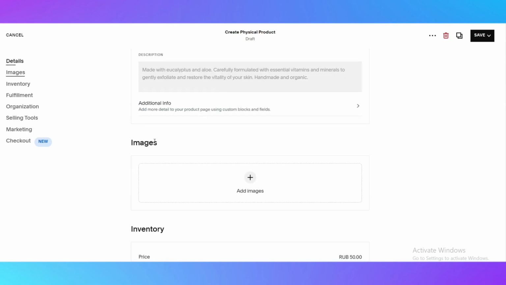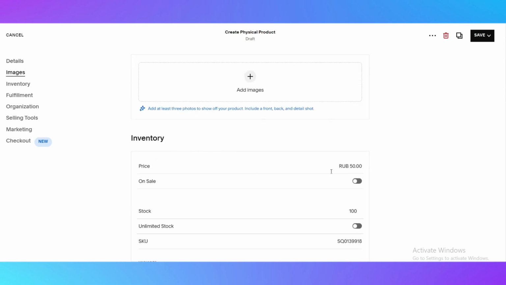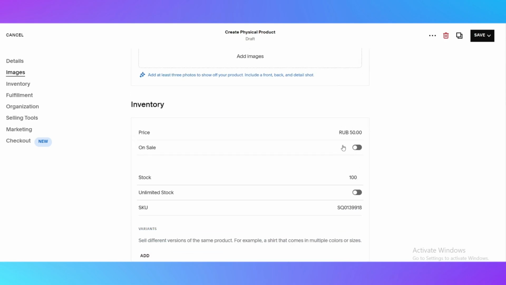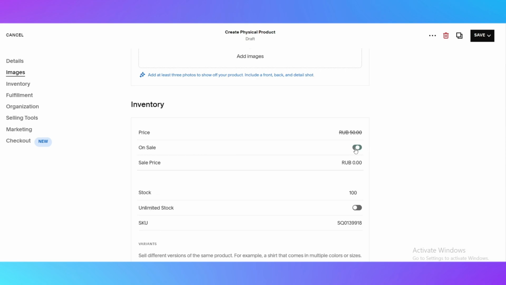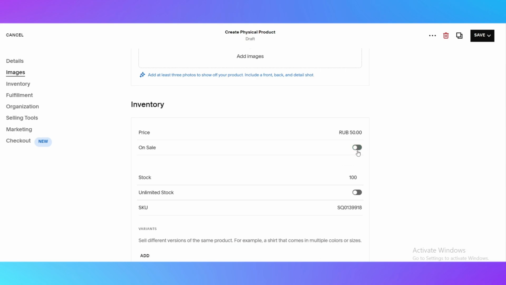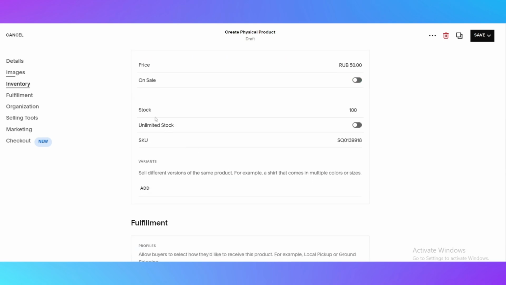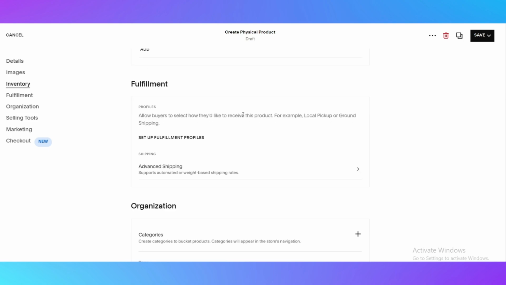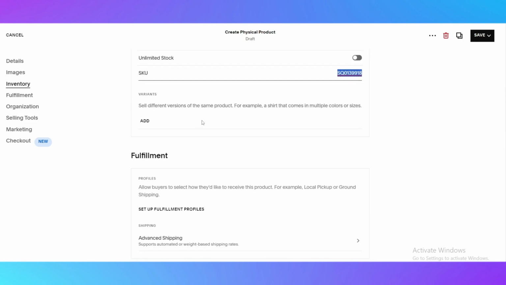Here you can set up the description for your product and additional info. You can add an image right here, the inventory, how much it costs, whether it's on sale, so there will be a discount for this product, whether it's in stock and how much stock you have. SKU is a special code for each product for you to keep track of all your products.